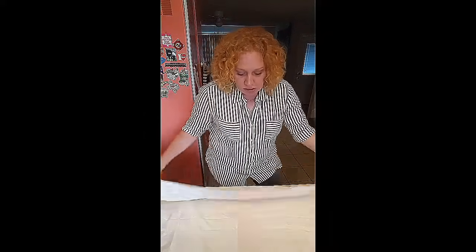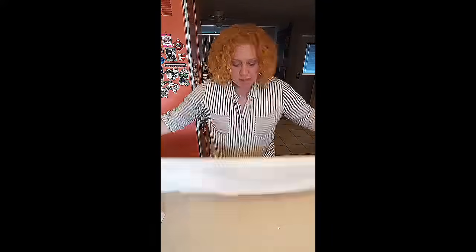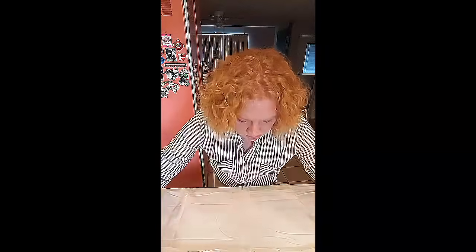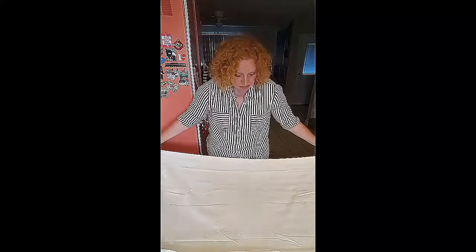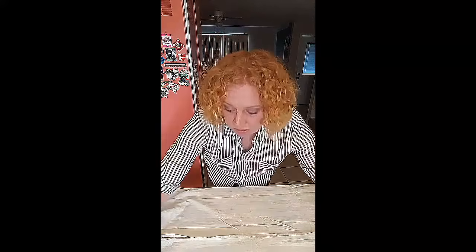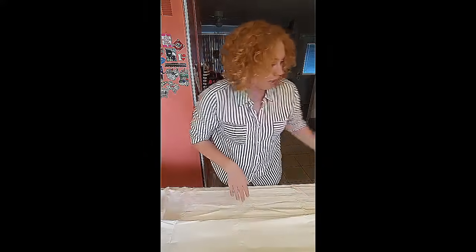You'll notice this is way wider just laying here as a quarter of a sheet than that fitted sheet was. That's because on the fitted sheet there's 15 inches of material all the way around that you have nothing to do with when folding. By surface area it's just way bigger. So we're gonna mimic what the fitted sheet does — remember how the top edge and side edge where all the elastic was folded down? We're gonna fold some of that down and then fold our sheet in thirds.